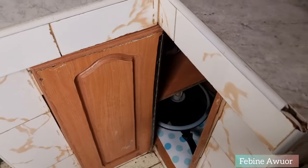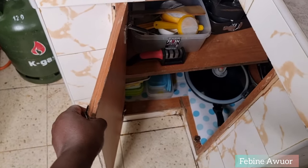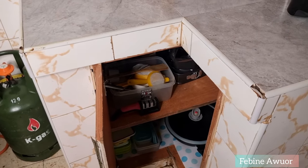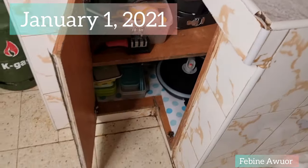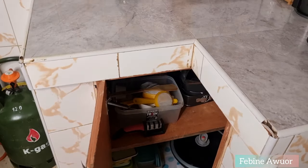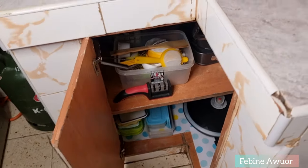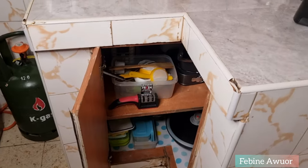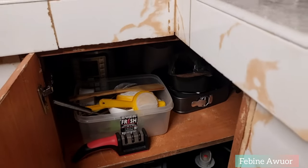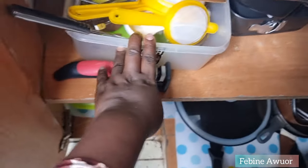That's it. So when you move to the down part, by the way, this one also spoiled. You might even wonder, how old is this house? How old? We've just stayed here for 20... We moved here in 2020. When was it? Yeah, 2020. And the condition was really, really bad, but from the look of it, it was looking good. But then, after staying for a month or two is when you start to realize, yeah, everything is not that rosy. But at least it's spacious and all that good. So we just stayed.